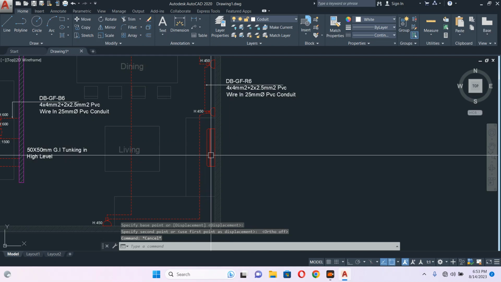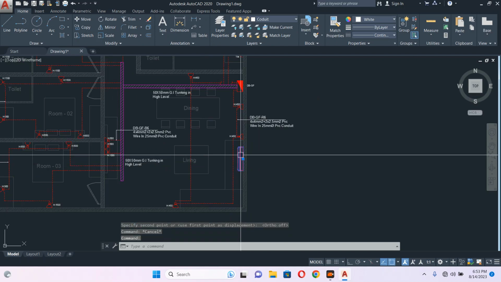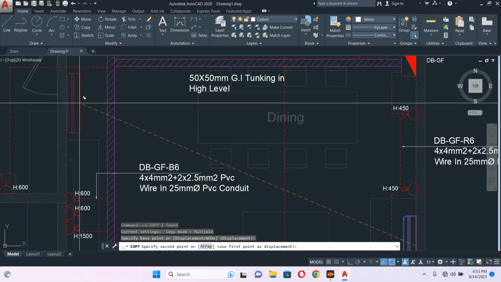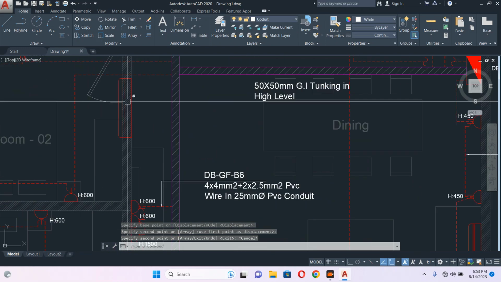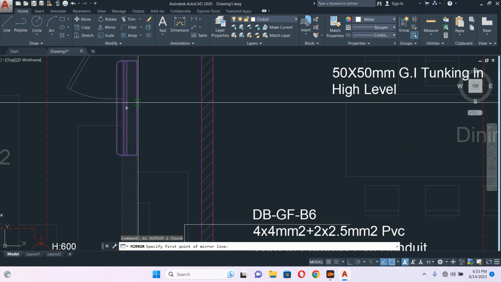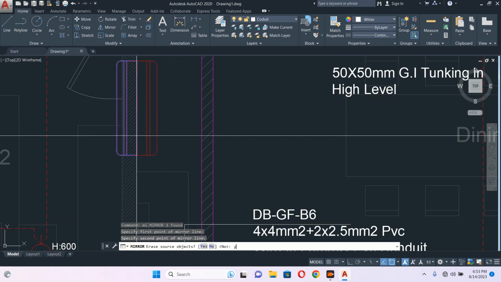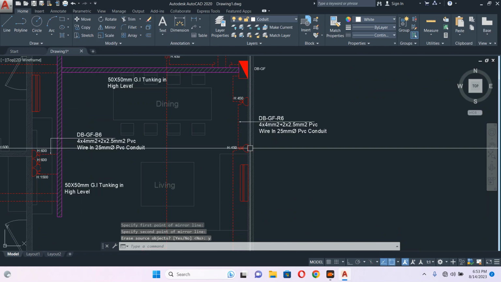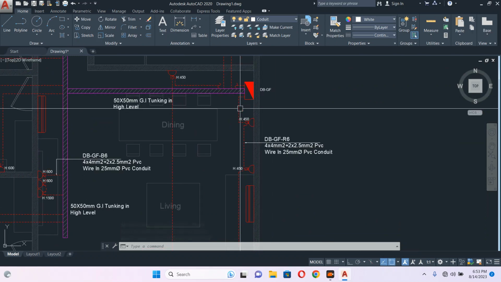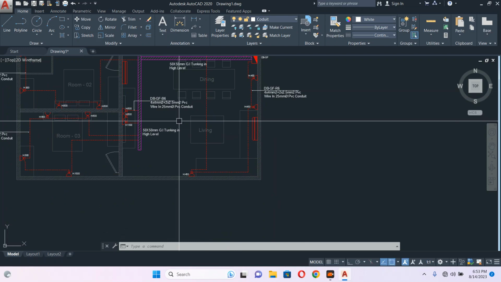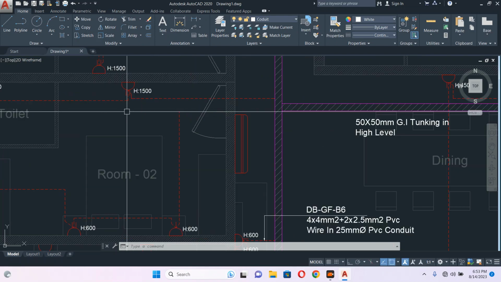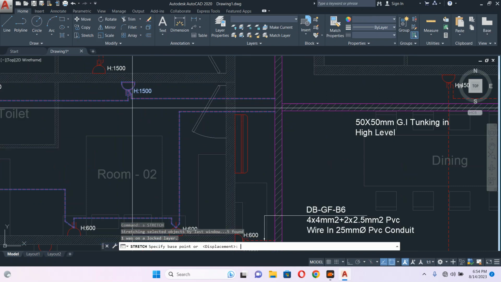Okay, one unit here, and let's put one unit here in the dining area. So make an offset, because I don't want to put it here since I have the DB here. So one here. Then let's move this power socket a little bit.